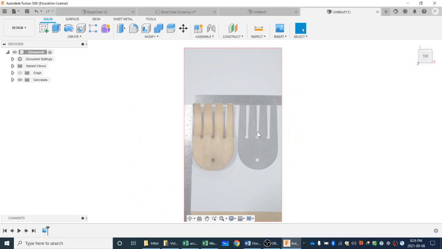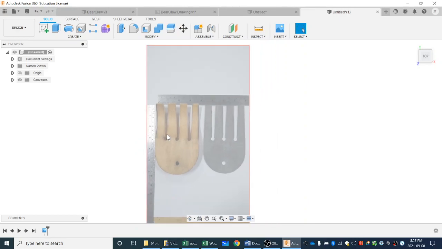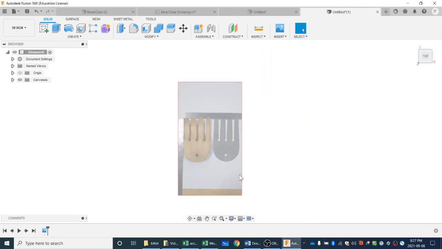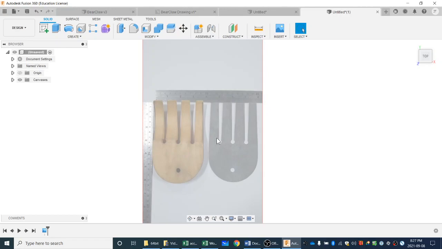Notice the picture I took of the salad server. Well, here's the actual salad server. Here's a template that I found, or that was used to make the salad server. So this is pretty much what we're going to make. And here are some rulers, and we'll find out why in a second. So when I put this picture in, I have no idea how big it is in this space. So what we're going to do is something called Calibrate. We're going to calibrate the picture.